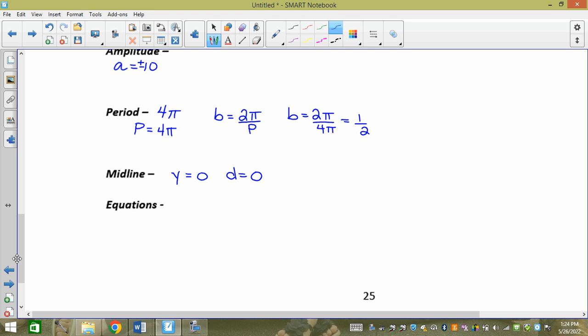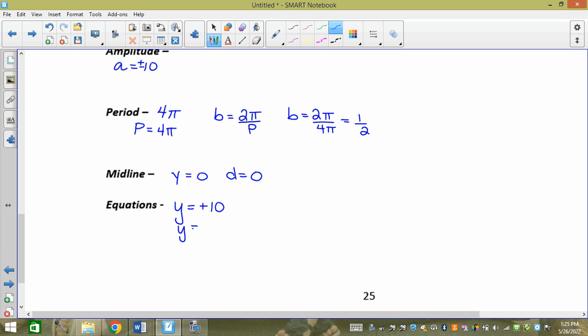For every single one of these equations, every single one of them, my A, my D, and my B will always be the same. The only difference is we're going to shift it right or left to make it be on top of each other. So let's start writing out the equations first. We're going to do the cosines first. So we're going to go y equals, and we have to start with our a. So we're going to do positive 10.